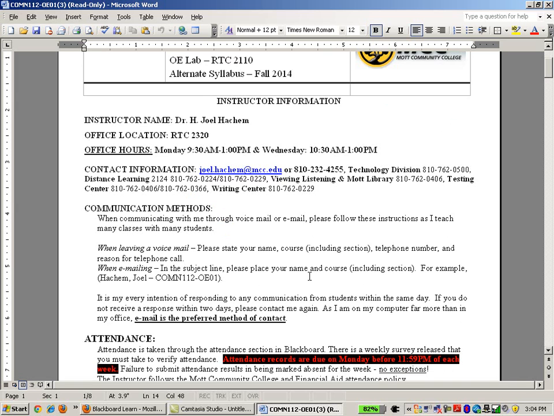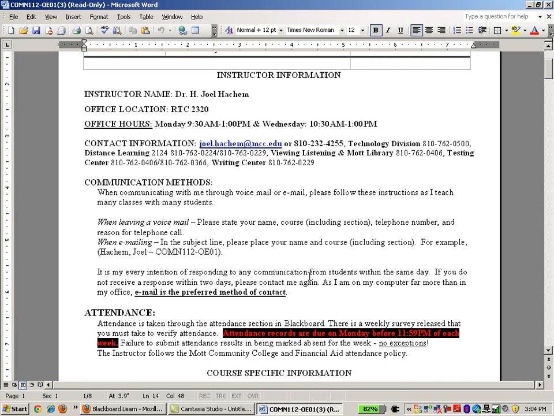Also, in the subject title in the email, please remember to put COMN112OE01 and your last name, or just your name in general. The purpose for that is that I receive a lot of junk mail, a lot of advertisement every day, over 150 emails, and I do not check them. I usually delete them or just ignore them until later. So once you put COMN112OE01, I'll understand that it is from a student and it's something I need to jump on ASAP and get back to you.